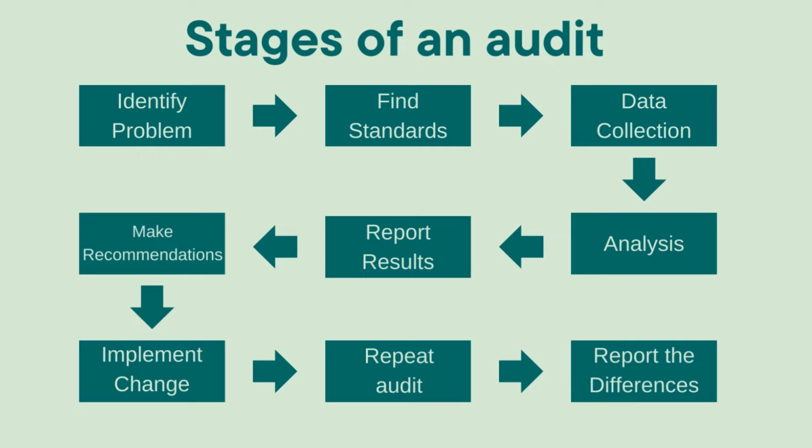And if you're actually doing a quality improvement activity, multiple audits, then you will go to the next part that, after making the recommendation, you implement those changes. Then you repeat that audit and then report if there has been any improvement or not. So audits could be repeated multiple times if you are involved in a quality improvement activity. There might be multiple audits done over a number of years as well.